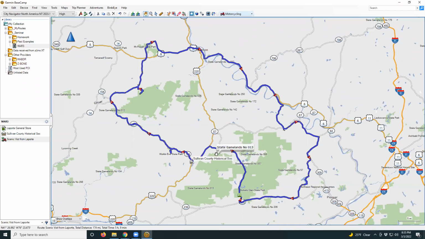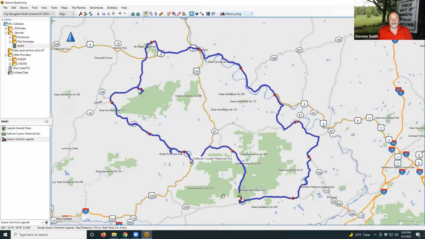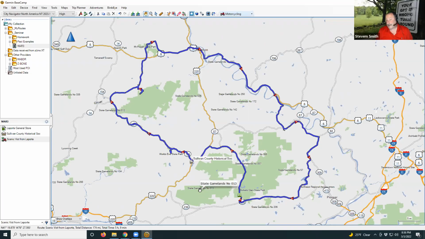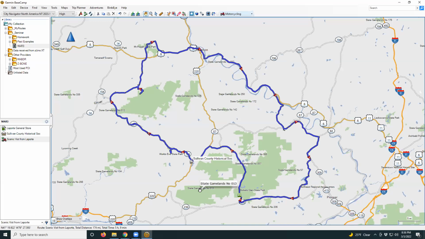So I add alerts to my routes. I use the foghorn as an icon, and I'll make it an announced waypoint. It'll say a warning, hairpin turn in 500 feet or whatever. Interesting. Because sometimes they come up on you and they're not marked when you're out in these rural areas.